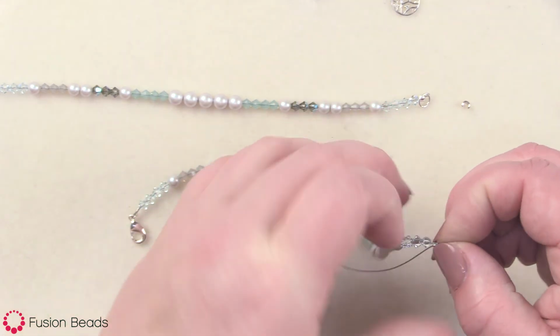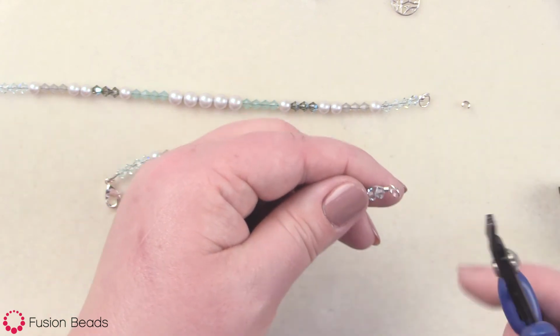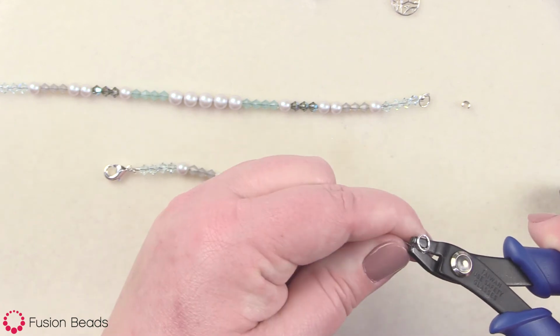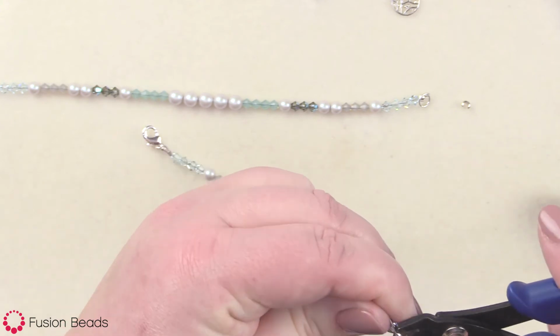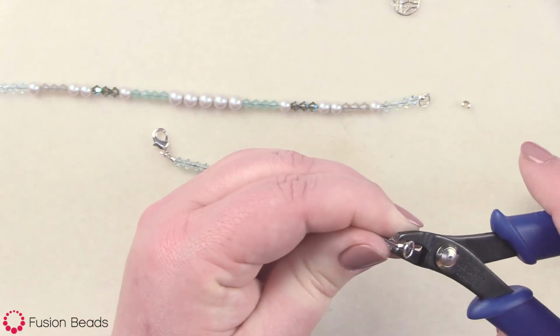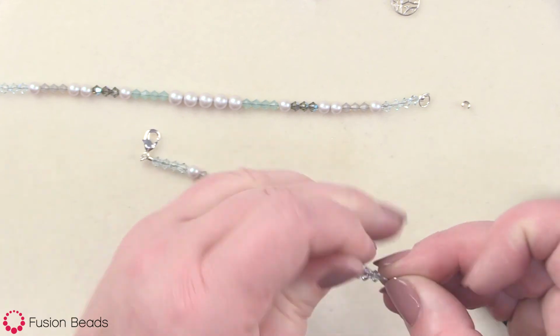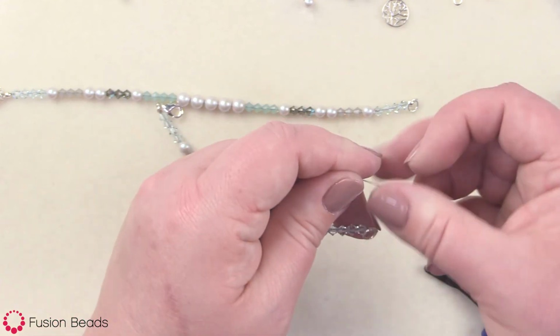So then I'm going to use my crimping pliers. Using the back notch first, I'm going to crimp one time, then I'm going to flip and turn it to the front notch, and crimp one more time and a third time. Give it a little tug, make sure it's nice and secure. Cut off your tail with your wire cutters.